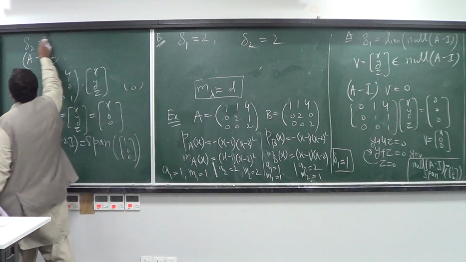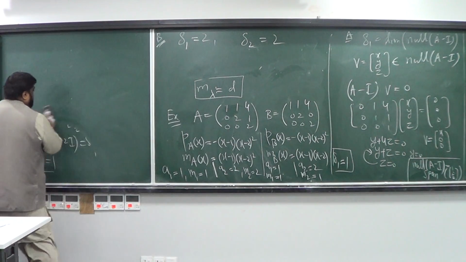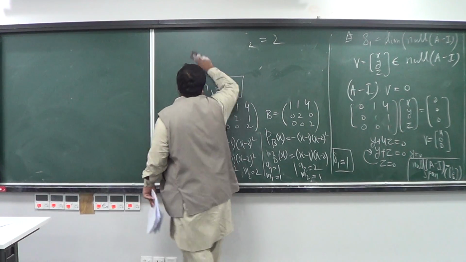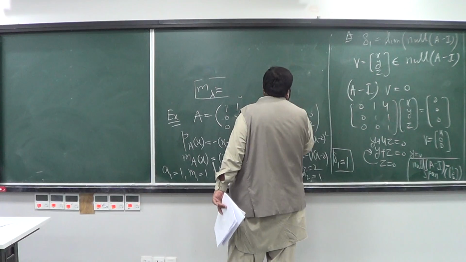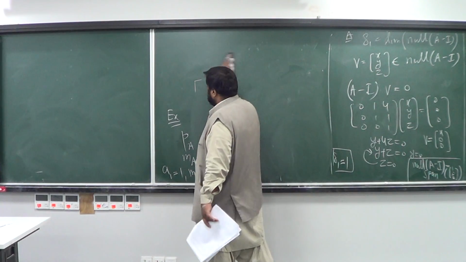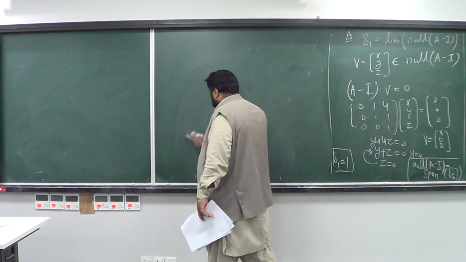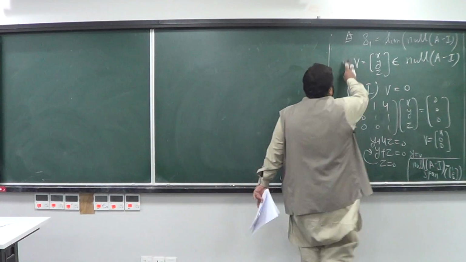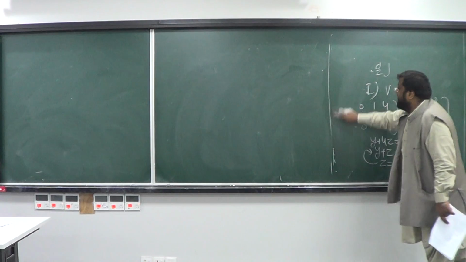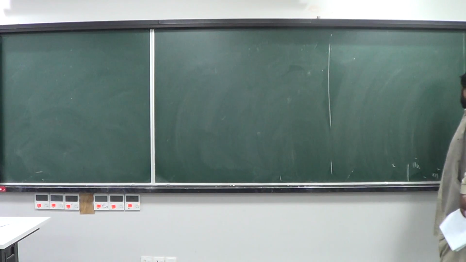Now I'm going to move towards one of the key topics of our discussion today, which is diagonalization. What are the criteria for a matrix to say that the matrix is diagonalizable? By the way, all these results and examples that we are doing for matrices are also going to be true for linear transformations as well.